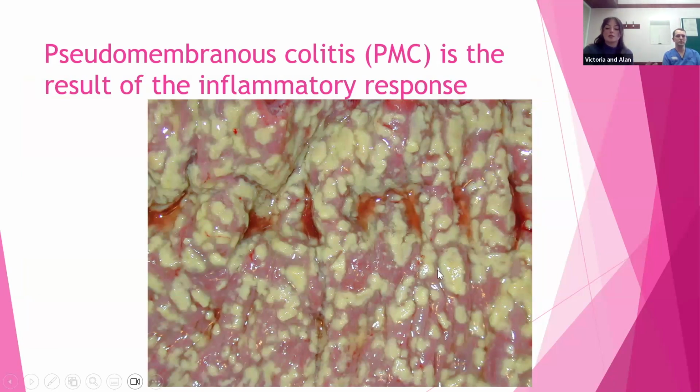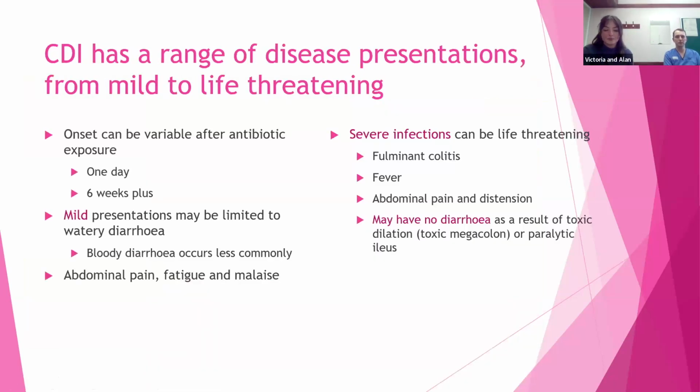And this is a double-edged sword, so you end up with a breakdown of the mucosa, and you also end up with this massive inflammatory response inside the intestines. So CDI is a range of presentations from mild to life-threatening. The onset of symptoms can be really variable, from as quickly as 1 day after antibiotic exposure to several weeks later.